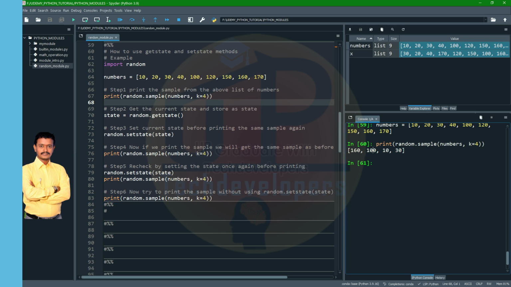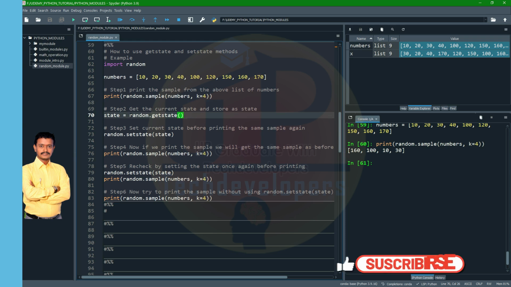Now step 2: this is the current state, that is 160, 100, 10 and 30. But to store the current state, we have to use the getstate method. Let us use the random.getstate method to get the current state and store it in a name called state.